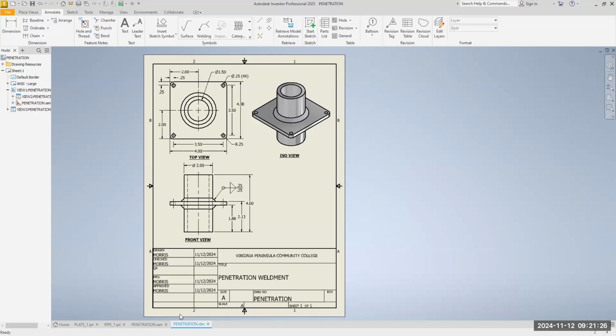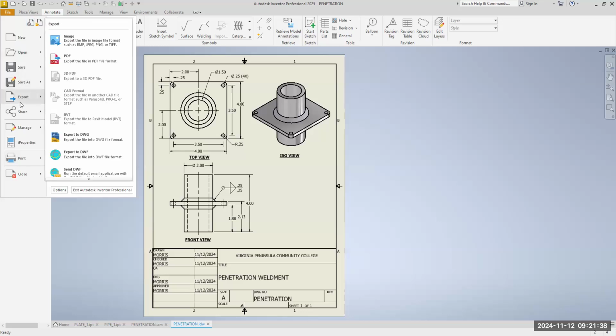Okay, we're going to export this as an AutoCAD drawing. So watch, file, export to DWG file format.